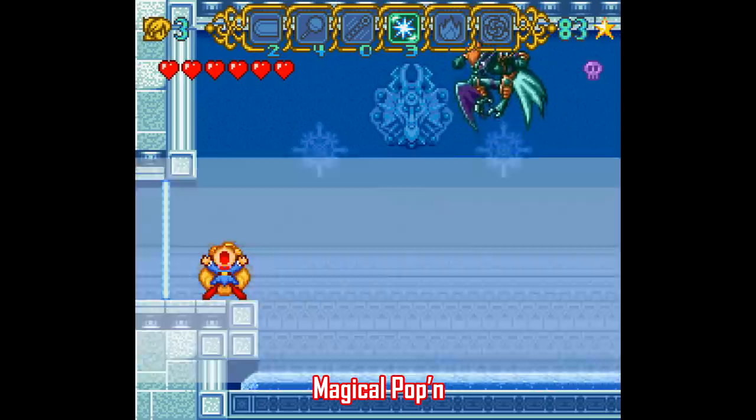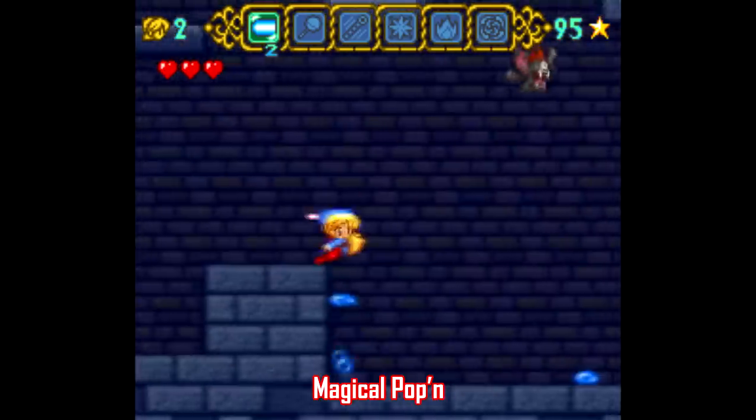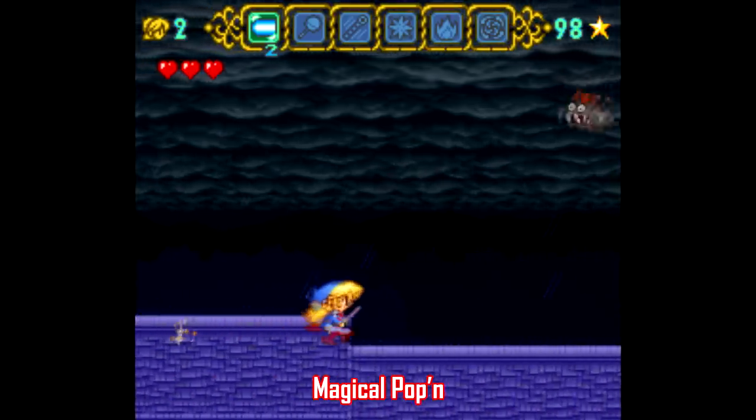The main character's regular attacks aren't too shabby either, since she can slide and down thrust using her sword. Personally, I like this game much more than Demon's Crest, and if I had to pick one Super Nintendo game to recommend if you're looking for a game structured like Super Metroid, it would be Magical Poppin'.